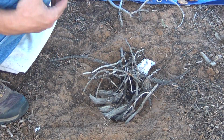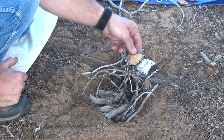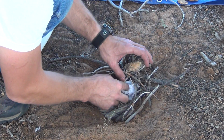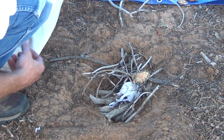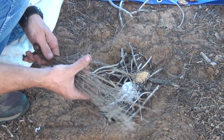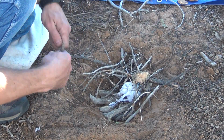Okay, I have a few more things. I found these, and these are pine sap. I'm going to set that on the top, and I'm going to reposition my toilet paper right underneath that. And I also found some of these old weeds. I'm going to use a little bit of this too. It's very small, and I think it'll light pretty good.